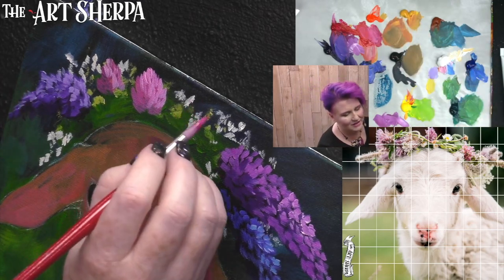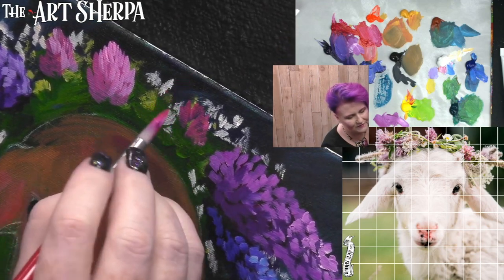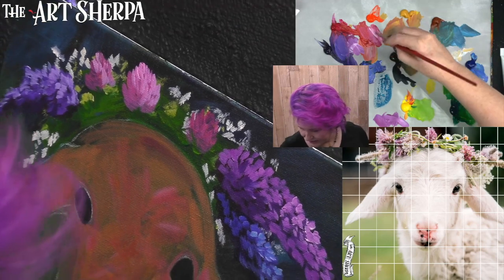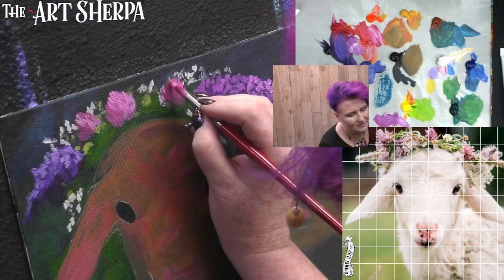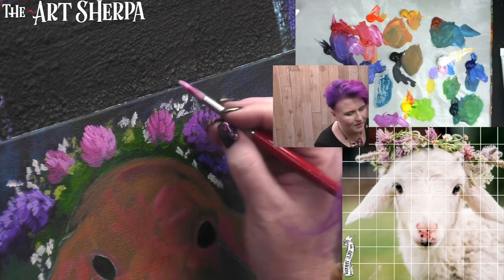Okay. So I'm going to come here and add another, maybe smaller, clover. So I just do these dashes and pulls. Can you guys see how we're doing the dash and pull? We're just putting the brush down and pulling it in. And then you grab a little white when you need a little dimensionality, and then you can add some to your wonderful little flowers. Look at those. You need another little layer? No problem.